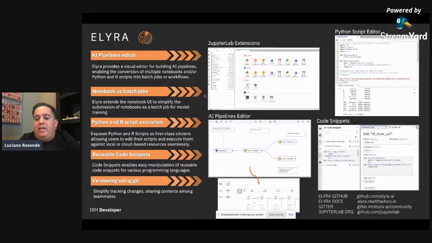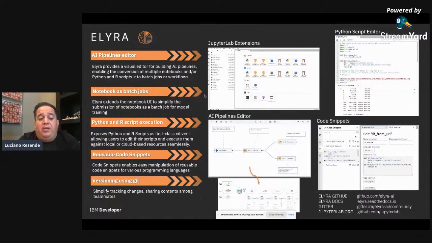We make it very easy for you to later search, select by tag, or do a full text search and easily include that into your notebook or your Python script. We will see a lot of this when we go to the demo. I just want to give a very high level overview here, and we will go to a live demo where we expose those.